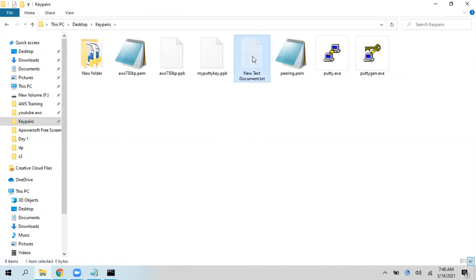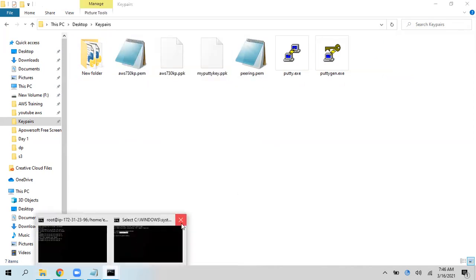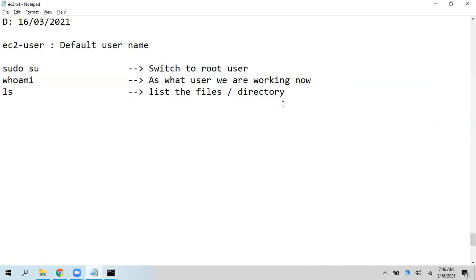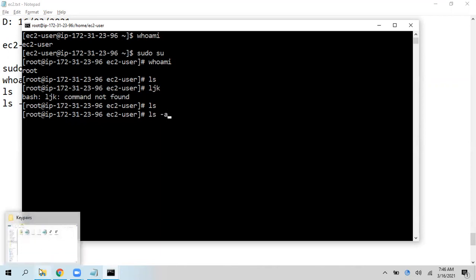Similarly, in the Linux operating system, I'm assuming I might have some hidden files or folders here. For that, we have a command called ls -a. It is going to list everything, including hidden directories. So give ls -a. In Windows, if a file is in a light color, we treat that as hidden. You can go to Properties and verify that.